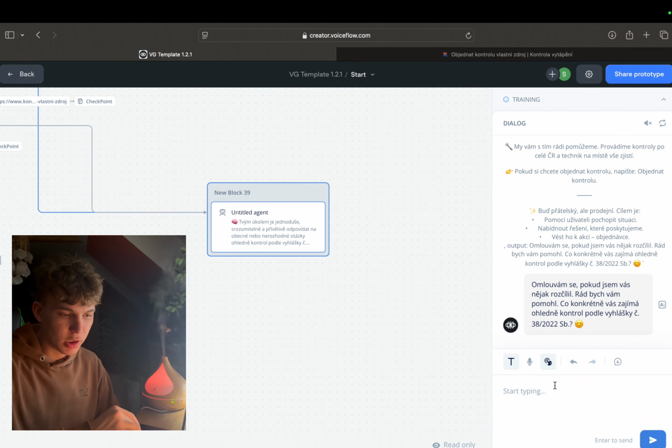So this agent replies like a human being, so it adds dynamic responses. Because till now, before we had this agent, and I'm going to make a whole video on how to actually prompt the agent in the best way, we had to do this manually through a lot of AI steps that are right now replaced by this agent, and it works flawlessly. So let's say I type, I love you, my boy. Okay, let me try it in English. He probably should respond in English. No, okay, he didn't, but he gets it.